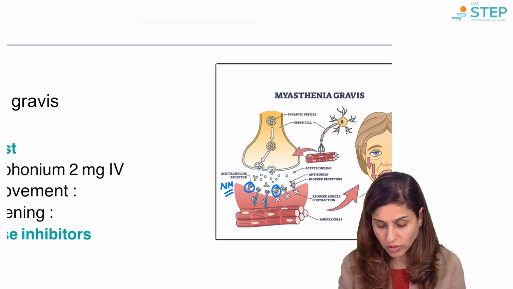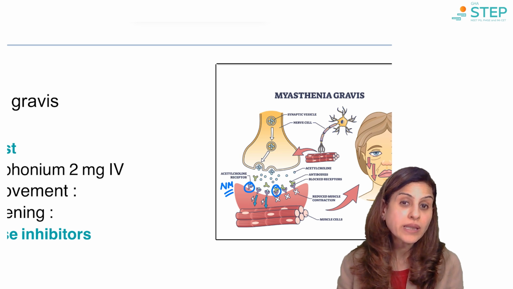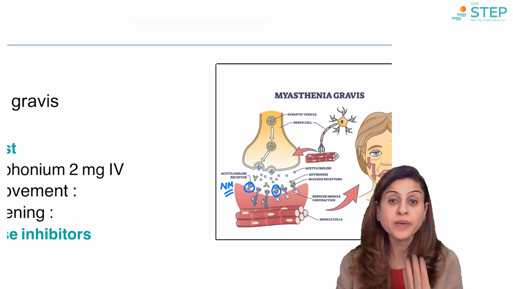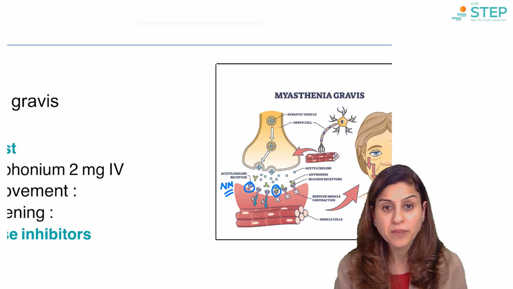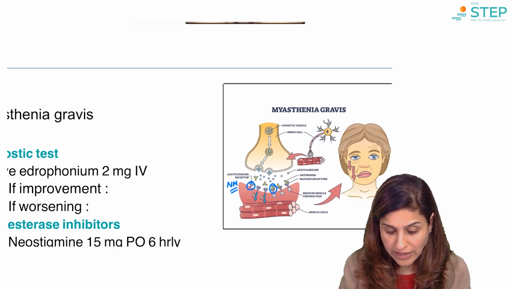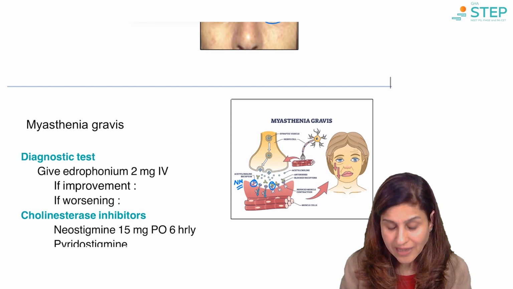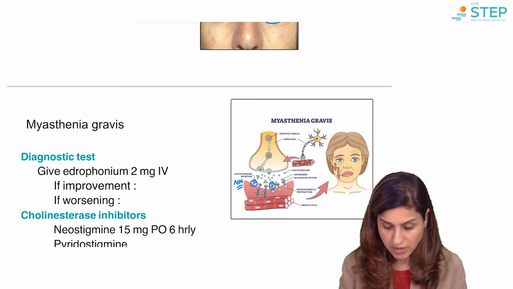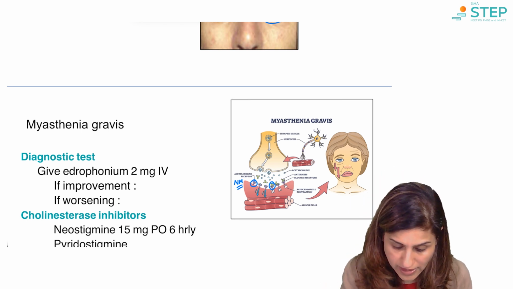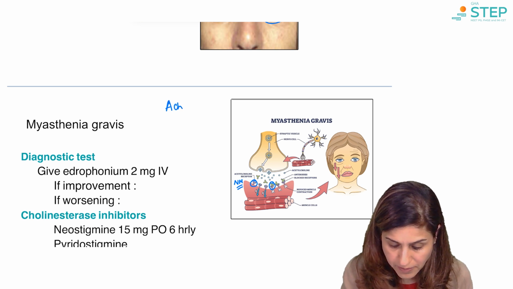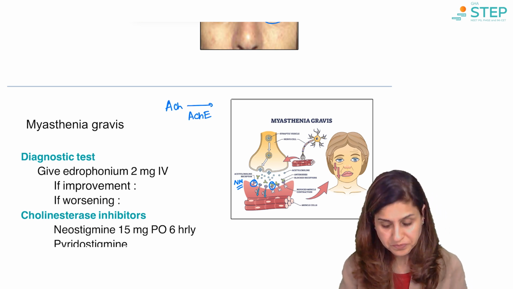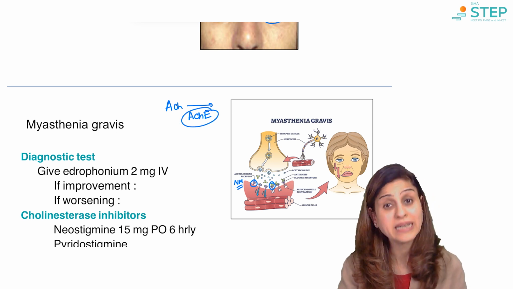So for the second, you can do one thing: keep acetylcholine there for a longer period of time, so that whatever receptors are available, at least acetylcholine can act on them. Now, the problem with acetylcholine normally is that it gets metabolized very fast. In seconds, it will get metabolized. And how does it get metabolized? With the help of an enzyme, acetylcholinesterase. Very fast, in a few milliseconds.